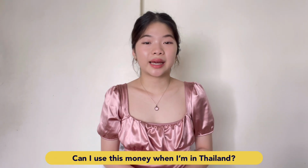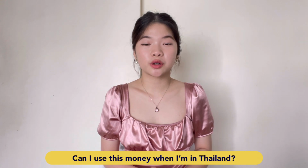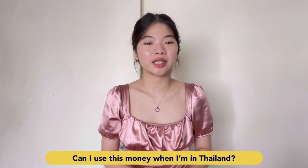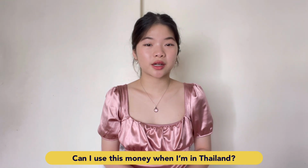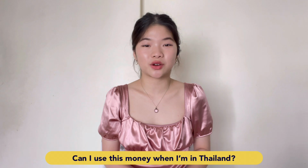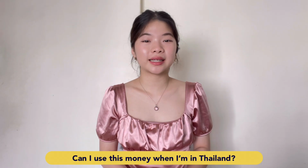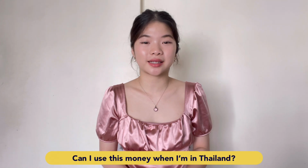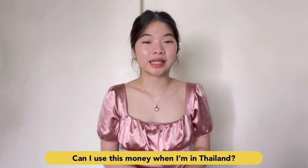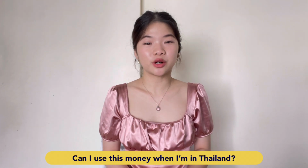If you deposit the 800,000 baht in your account, then it has to remain there for 2 months before your visa application in the first year. In subsequent years, you must show this 800,000 baht for at least 3 months in your account. If you have a source of monthly income and you can't get the letter from your country's embassy, then you need to show at least 12 months of deposits in your Thai bank account. This is why it's important to do your planning ahead of time.